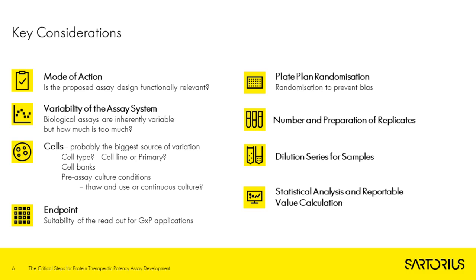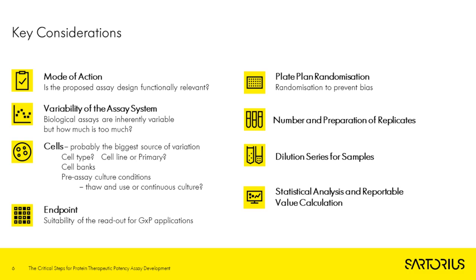When we talk about cell-based bioassays, the cells introduce arguably the biggest source of variation. Our assay cells can be immortalized cell lines. They can be cell lines derived from tumours, ex vivo primary cells, or genetically engineered cell lines. Obviously, a cell line is really the preferred choice because this allows us to start building in some level of control over this source of variation.